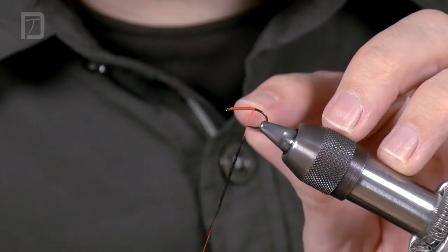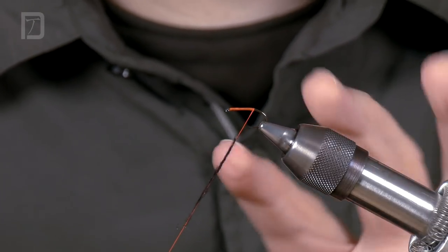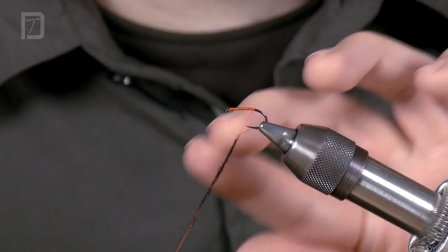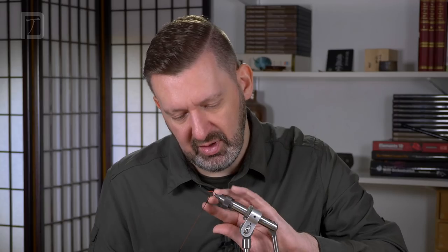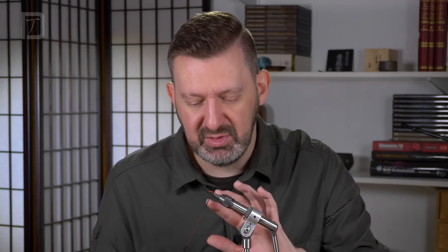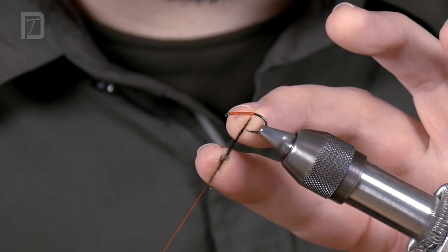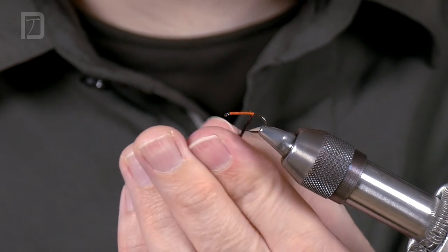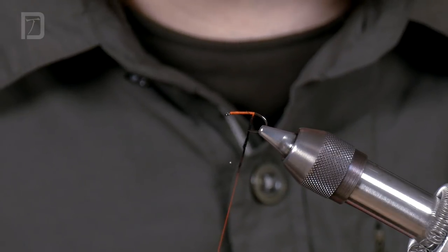Now you can see that's nowhere near the fly, so it'd take me lots of turns to get that actually onto the body of the fly. So the second trick to dubbing is to move the dubbing along your thread. The way we do that is to use two or three fingers, depends how much dubbing we've got, and just gently press on the thread. And then we can slide it until it's touching up to the fly body. You may want to just do a few extra turns just to get that dubbing tight.